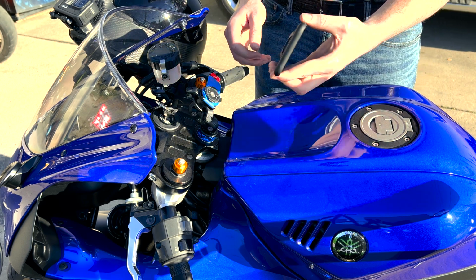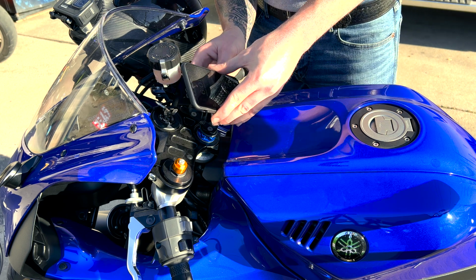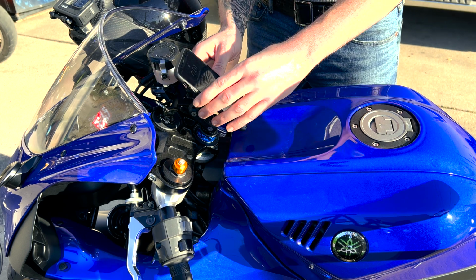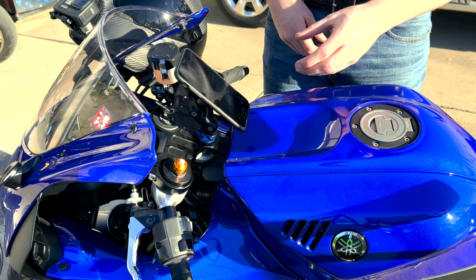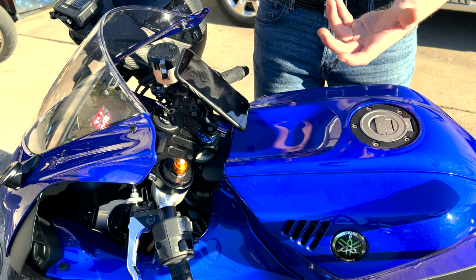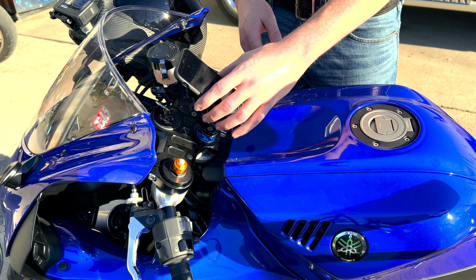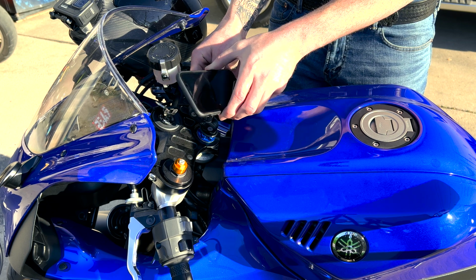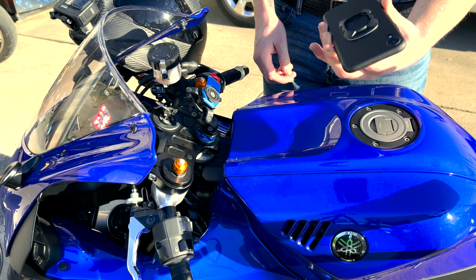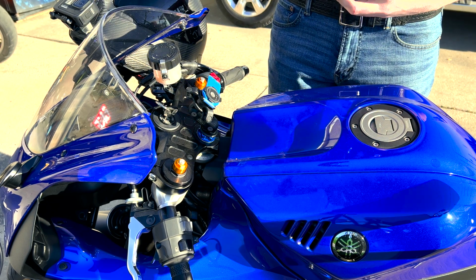Like I said, to put this phone on the mount, you literally just push down your blue, twist it, and there you go, it's on there. And it's got the vibration dampener too, so your phone camera's not gonna get destroyed. So take it off. All you gotta do is push down on that blue tab, twist it the opposite way, and lift. I mean, it doesn't get much easier than that, honestly.